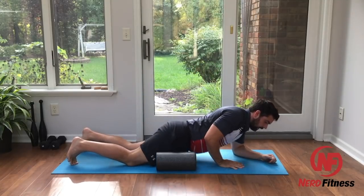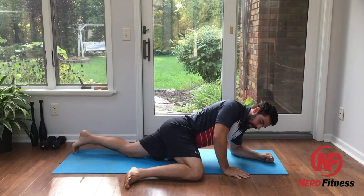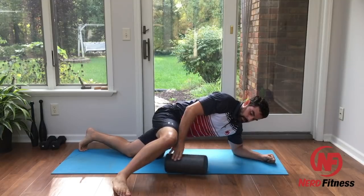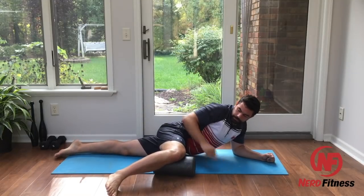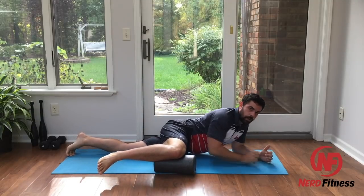But essentially just how I laid for my quad, where I started on this quad and this leg was out to the side, I'm now just going to reverse where the foam roller is. So leg out to the side, I'm going to stick the foam roller straight up and down, and now I can work here, out and in. It looks kind of like a frog leg.